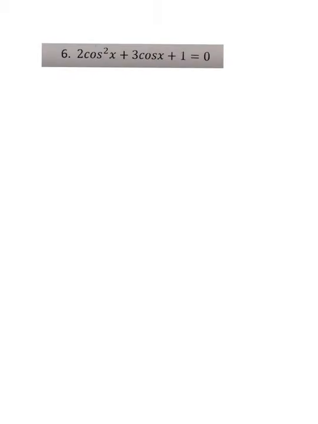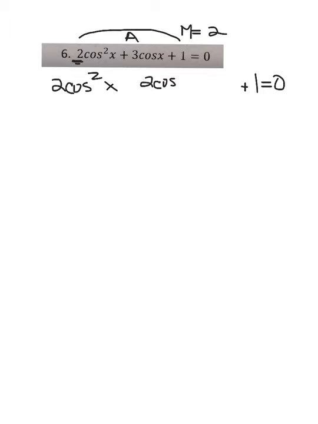So for number 6, you have a lead coefficient that's not a 1. So remember, we would do rainbow. And you're going to ask yourself what multiplies to a positive 2 and adds to a positive 3. So remember, when we do rainbow, we always bring down the first term, and we also bring down the last term. And then we ask what multiplies to 2. Well, that would be a 2, right? And a 1. But we need to add to a positive 3, so both of those guys would be positive, and those do multiply to a positive 2.